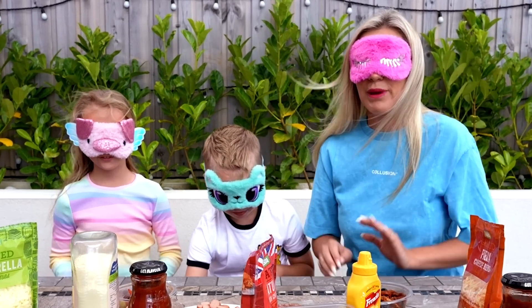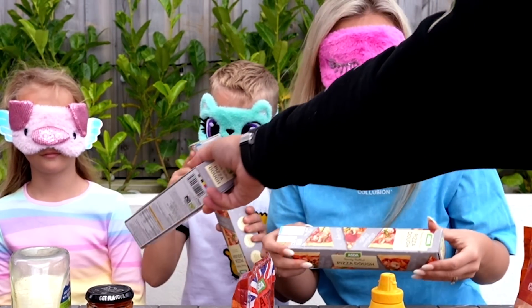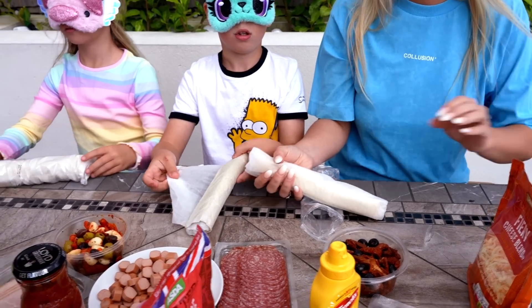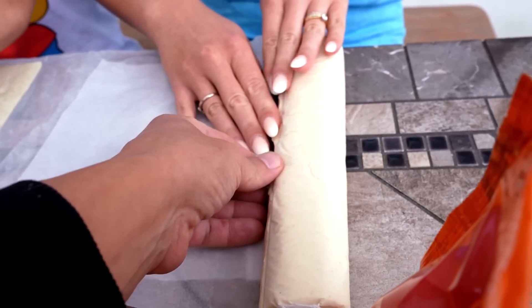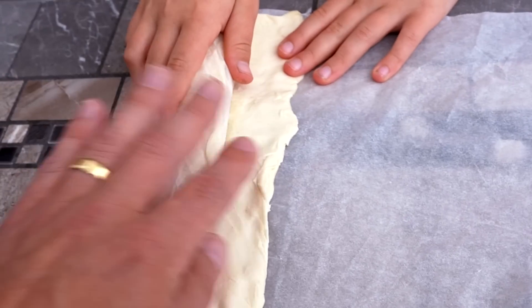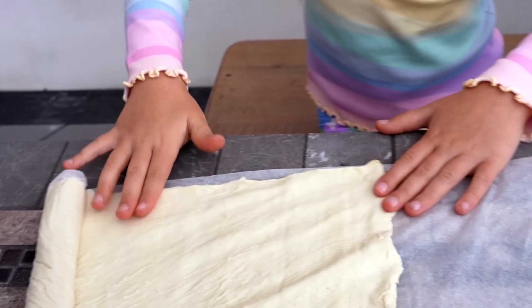Now I'm gonna give you pizza dough. Take it, Alex. Did you find it? I did it. Oh my, it's so hot. Roll it open. Roll it back. Should I roll it open, daddy? Like this? Oh yeah, yeah, it's here. Am I doing it right? Can you feel it? Gabs, you go back a little bit. I did it! Nice one. Alex already made the base, so you need to make the shape.